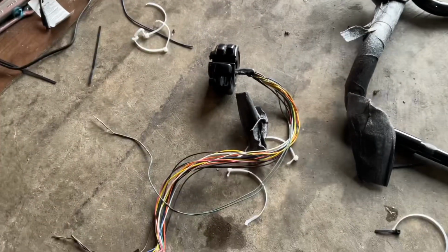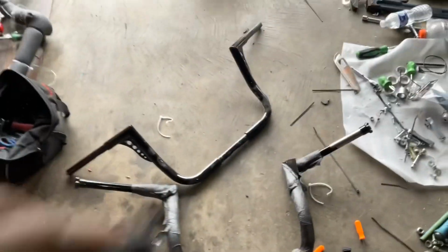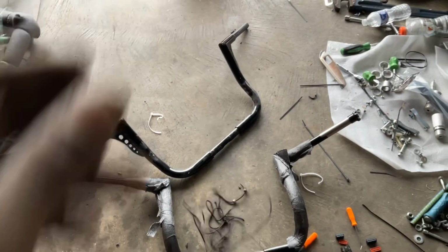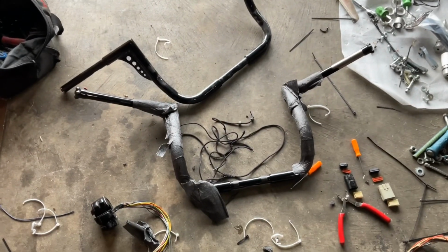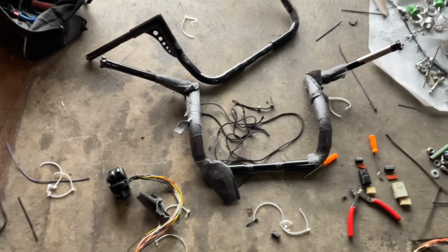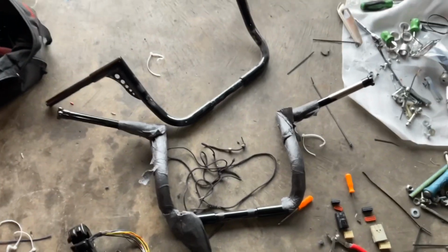Wires out for the old bars. Old bars right there, new bars right here. I got the wires right here. Now, I got this shoestring right here, but I can't show y'all my trick. I gotta keep some stuff for me. I can't give y'all all the ins and outs. But I'm about to run these wires through these new bars, and I'll be right back.